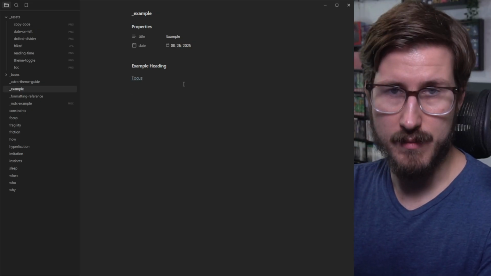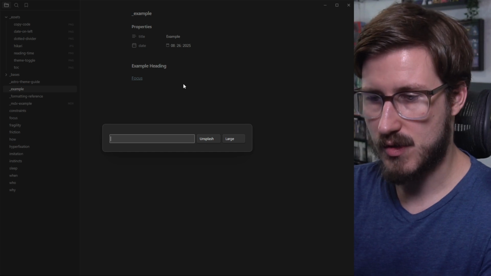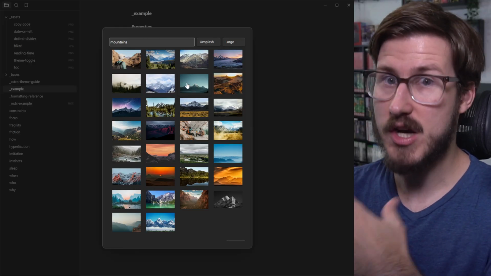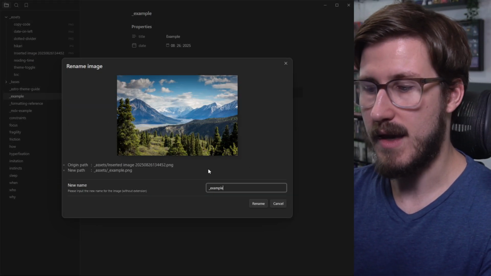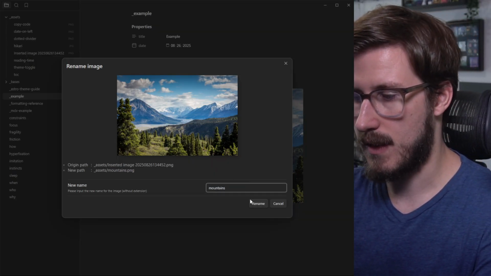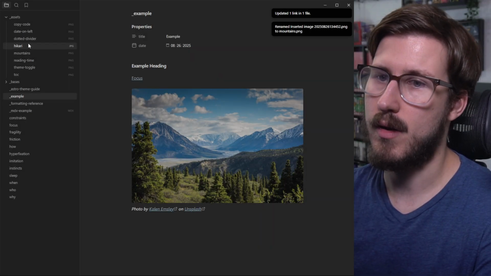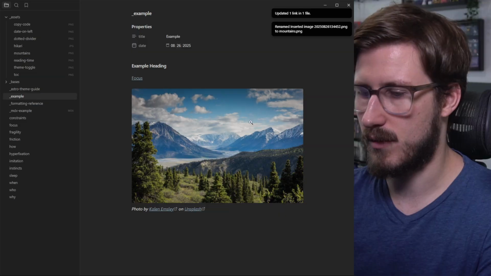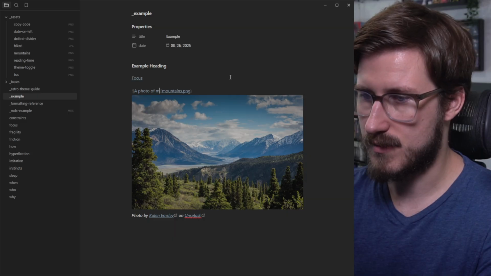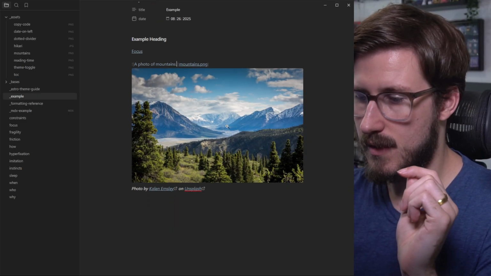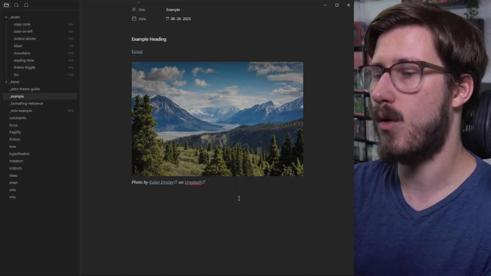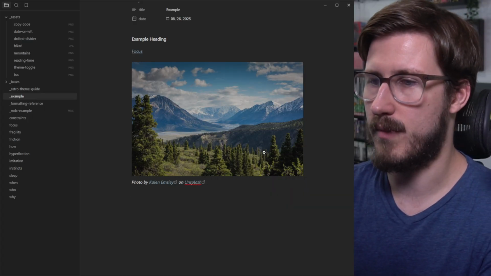And then I want to insert an image. So that'd be Control apostrophe. And let's say I want to insert an image of some mountains. This is pulling from Unsplash, but it can pull from other sources as well. It's going to immediately ask me what I want to name this file. So I'm going to call it mountains. Rename it. It's going to automatically go in the assets folder up here in the correct location. The only remaining step is to say a photo of mountains. This is for alt text and also is best practice for SEO and for web standards.